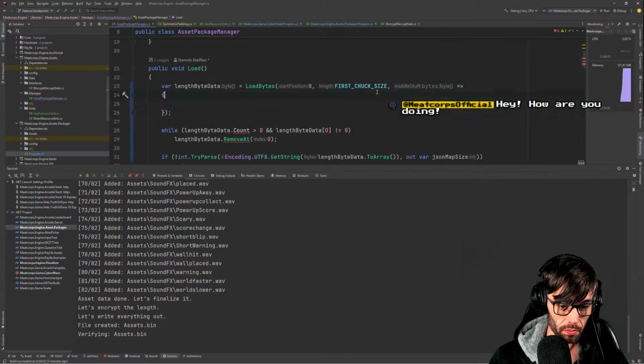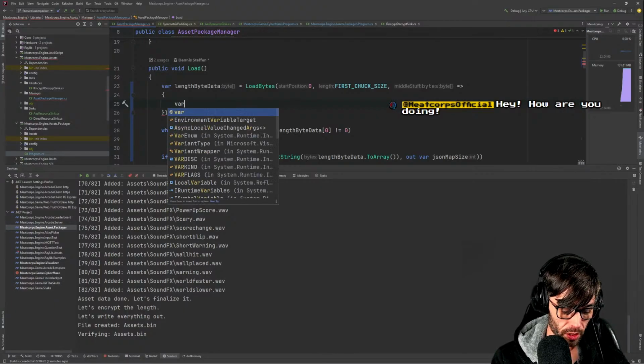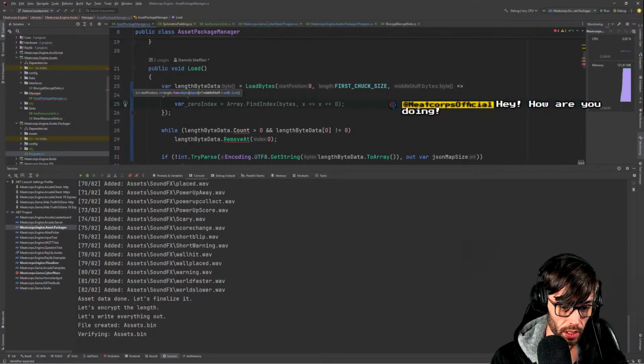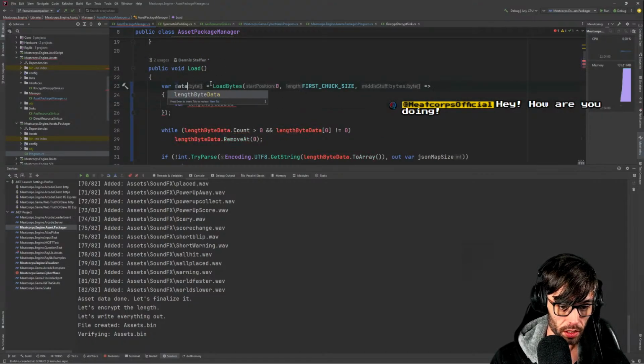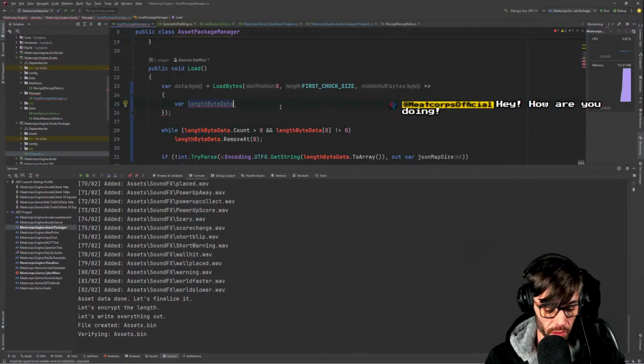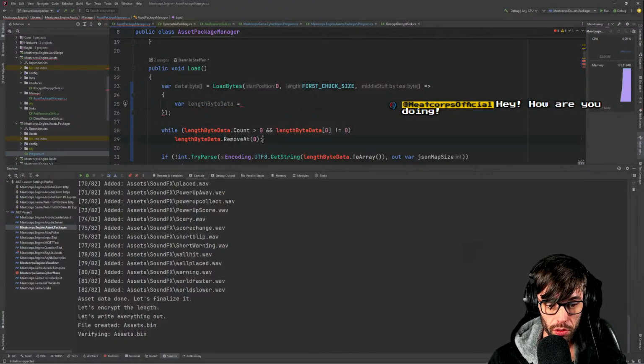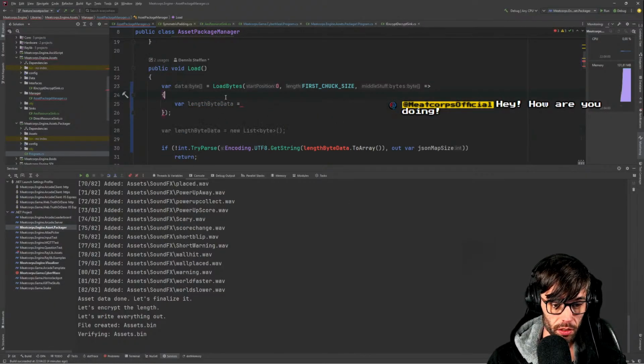Then for length, byte data. And also this is just going to be data. Then over here we're going to specify this variable, and we're just going to copy this part to here.